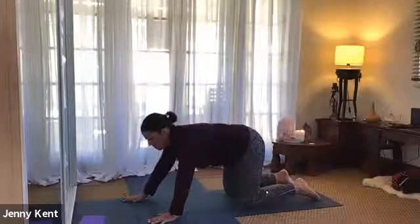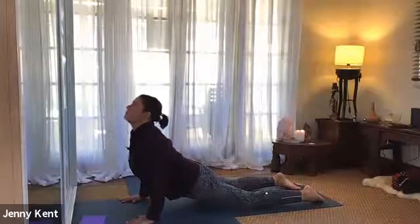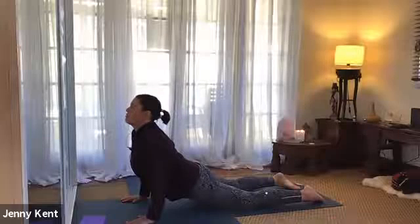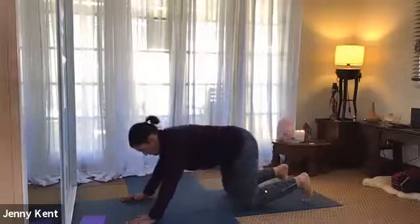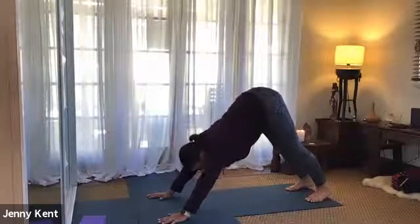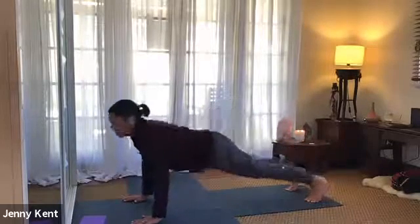Take your hands a little forward, hips forward, and lift your chest and lift your gaze into an upward dog. Taking a couple of breaths here, just noticing the heart opening, a little bit of compression through your spine. And then I'm going to exhale, tuck our toes under, bring our hands back a little into downward dog. Stretching back, bringing the heels down towards the ground. And then coming forward, taking your hands forward into upward dog.